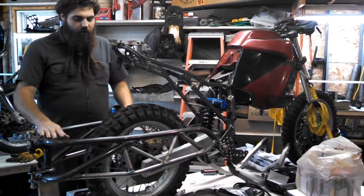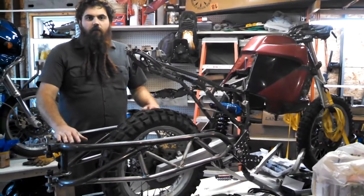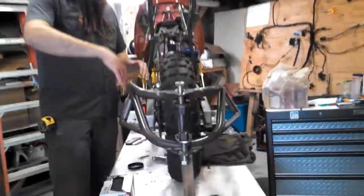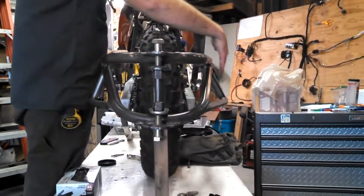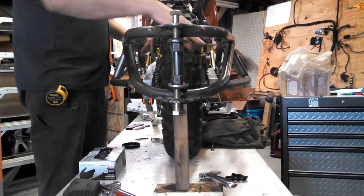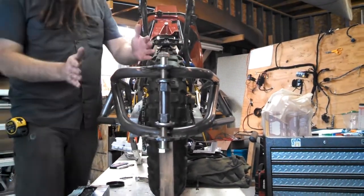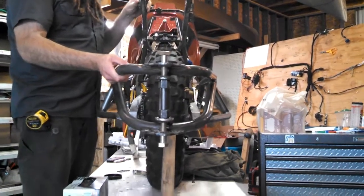This is fairly thick tube and this thing probably weighs about 30 pounds itself. We trestled it just like a lot of single-sided swing arms on motorcycles would be trestled. If you look down the end, these bottom parts are not flush — they actually sit outboard of this piece and it's trestled all the way through and trestled back in. So this thing has stability this way because these two points take the load of your trailer, but it also has stability sideways. If I push this sideways, you can see it's pretty stable — the whole bike's just moving.